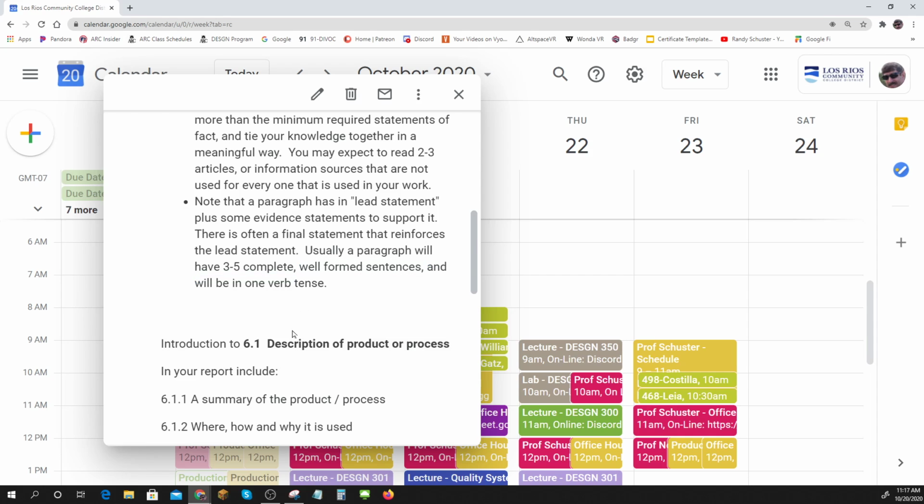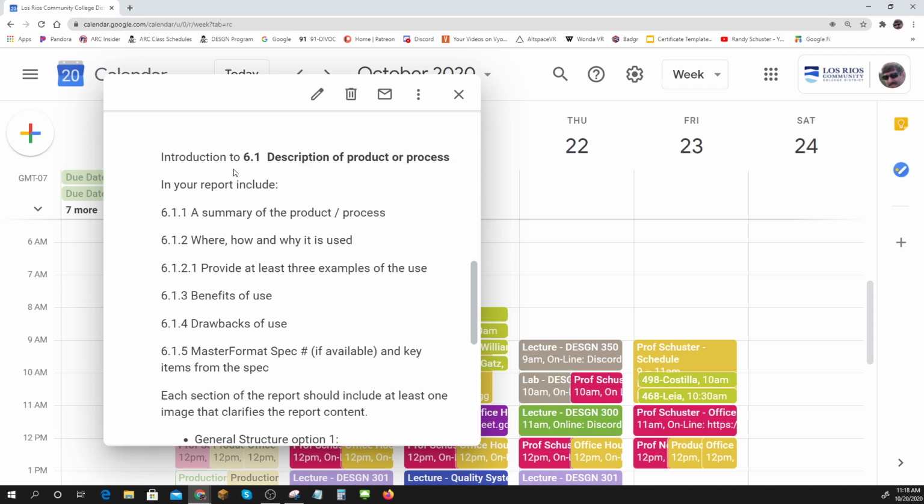This is why it's important to actually turn in your work during this weekend so that I can review it. It'll be an excellent amount of feedback. I really take some time and look this over for you if I can. Okay? So let's take a look and see what you're supposed to do first.